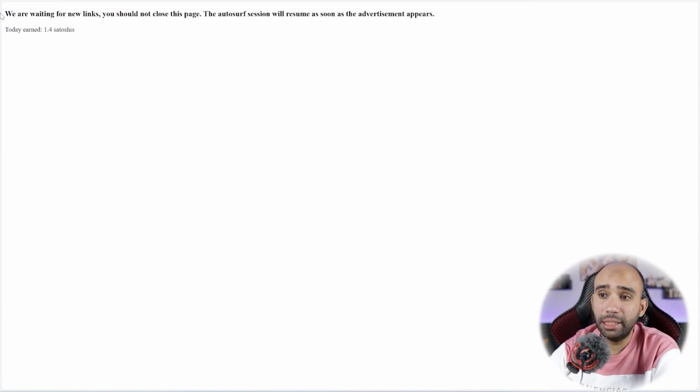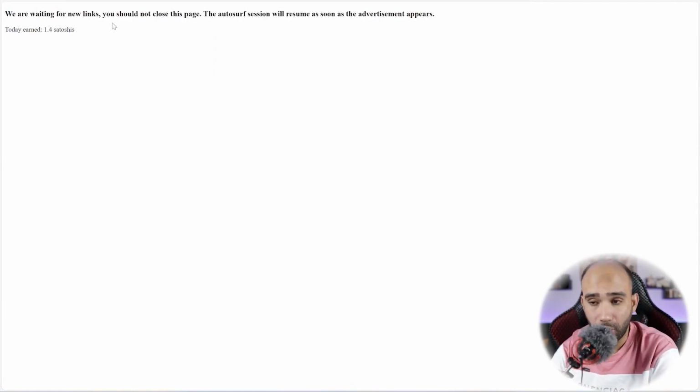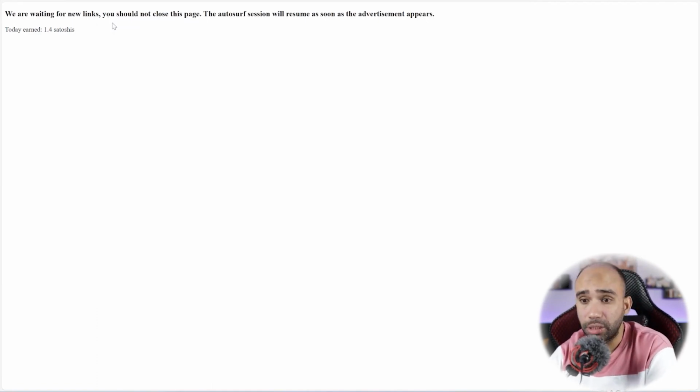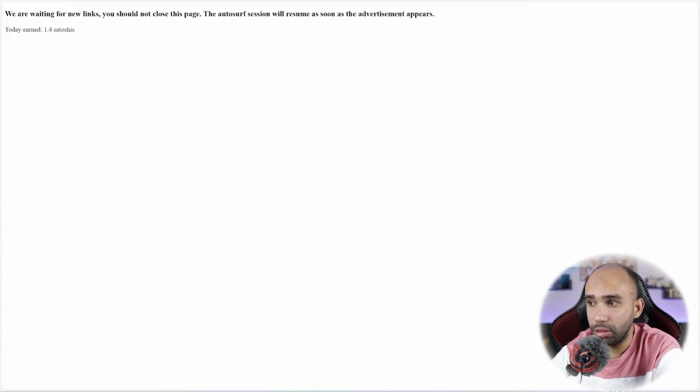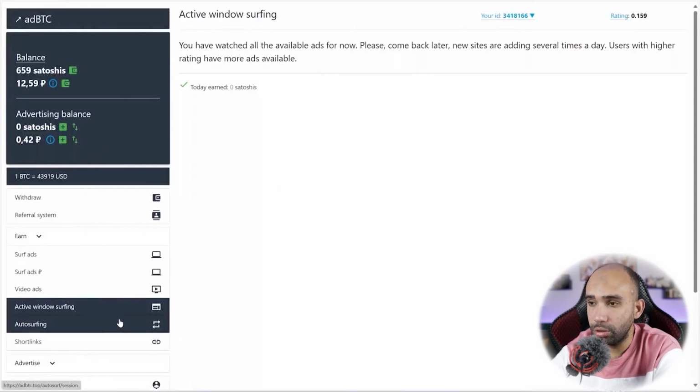It was written for you. Are we waiting for any new link? This page only has a new link, even if you are working on the site, and don't open it. It gives you money on its own. That's why it's called auto window or auto surfing. Open it sideways and start doing your work on the site. It's normal. There's no problem.